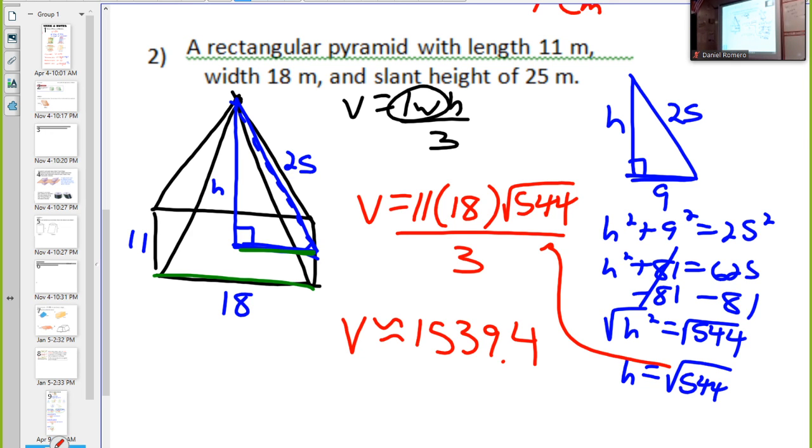Be prepared to have Pythagorean theorem problems. That's very common here. You should have all learned that in the first semester. What would the unit be there? What would be the unit for that volume? Cubic meters. Good, meters cubed.